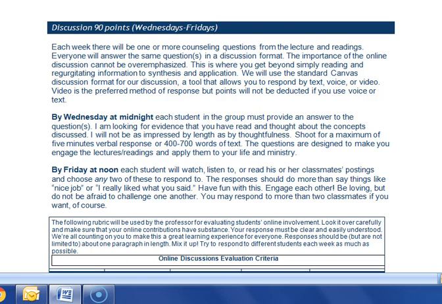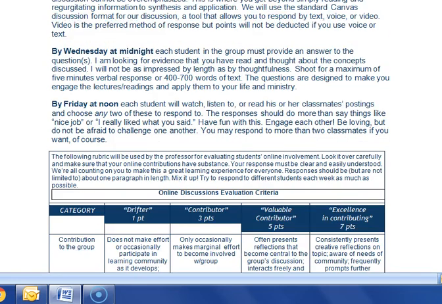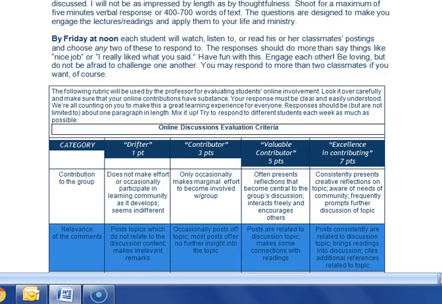You will be graded on this assignment in terms of your post as well as how you respond to other students. I want you to be very careful about how you respond, because like I said, this is not a time to debate the issues. It's a time to basically ask more questions, ask for clarification, encourage somebody else, let somebody know, hey, you know what, I've never thought about that before. This might even be something that will be helpful for me as I'm having an issue, and I can think about it the way that you presented it.